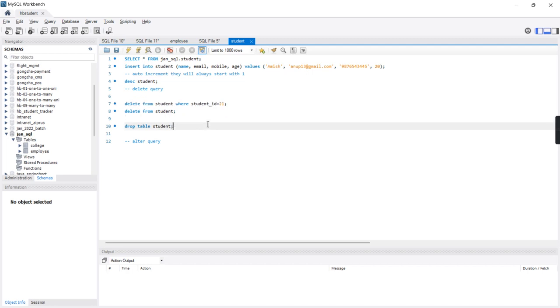Now we'll see some other constraints as well, right? So we have discussed not null, unique, primary key.